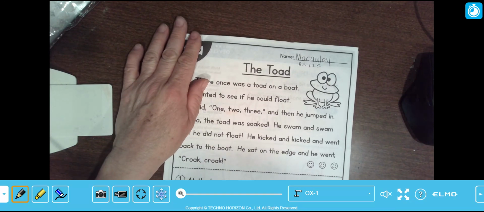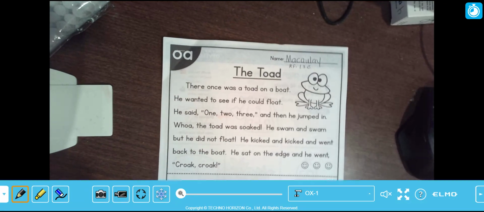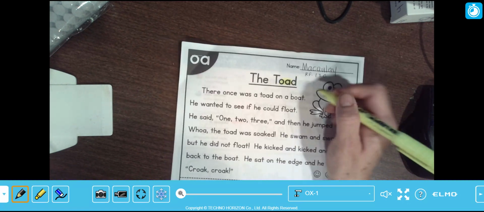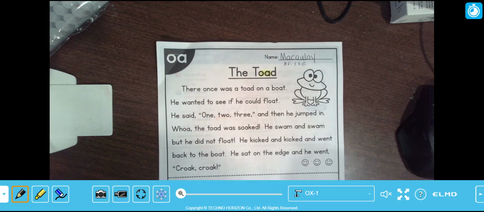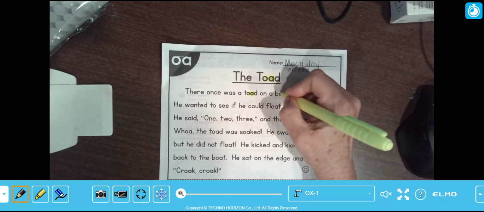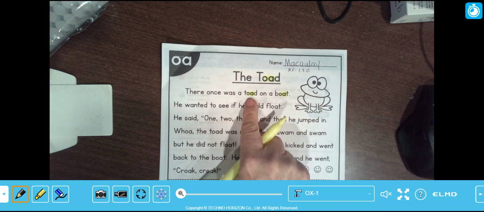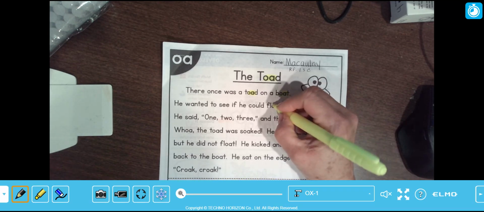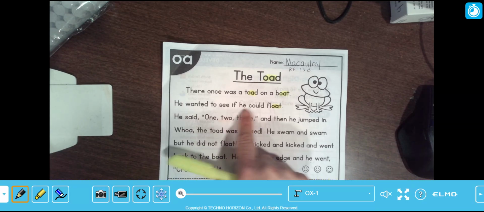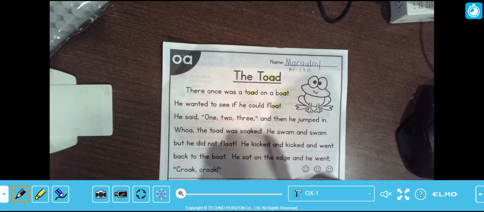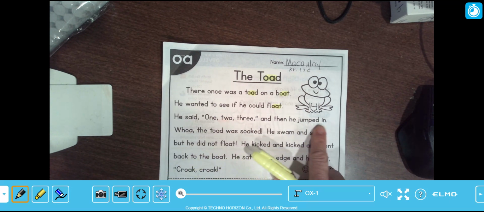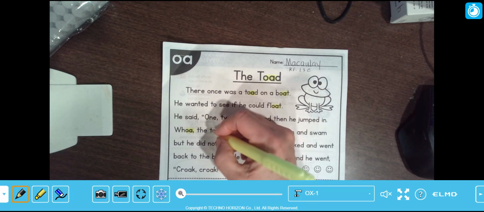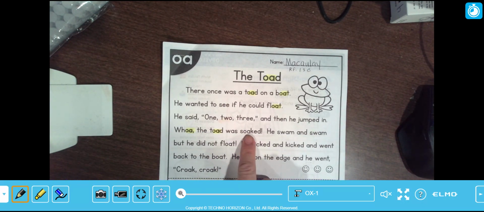Okay, and before we start reading this paragraph, we're going to color in the OA long O sound. So, like right here in toad with the yellow crayon, and then OA here in toad, and OA here in boat. So toad has an O sound, and boat has an O sound right there, the OA spelling. And float also has it right here, float. None of these words do. So it's toad, boat, float, and right here, nothing. And then right here, whoa, O right here. So whoa has an O sound. And OA, soaked.